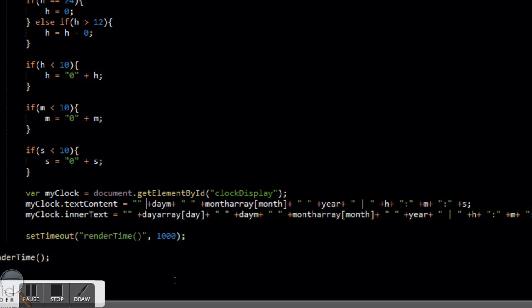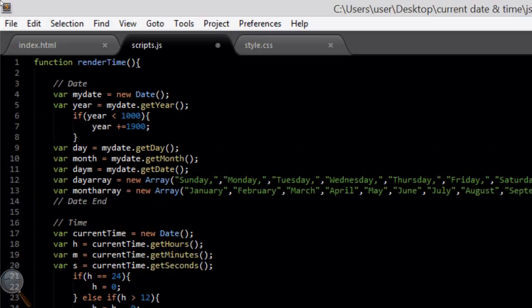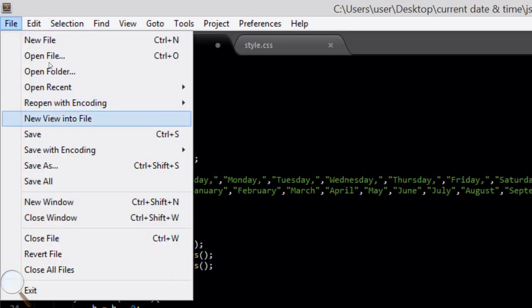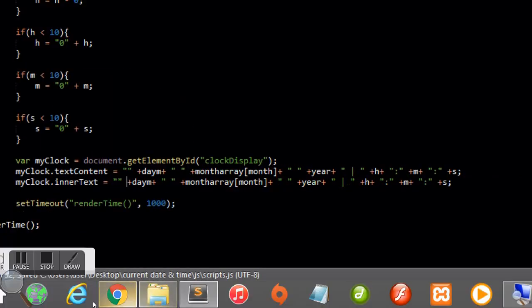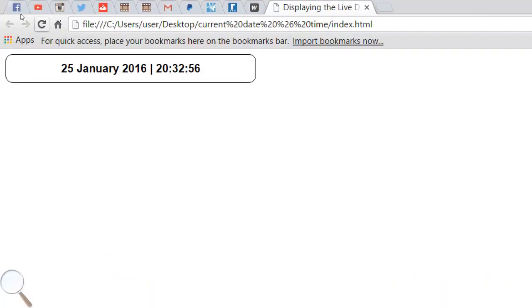You can get rid of the day of the week completely if you wanted. You don't have to have that in, but make sure you delete it on both of these lines here so that it's the same on both. File, save, and you will now see when we refresh in our browser that the day of the week has disappeared. You can just remove that if you want.